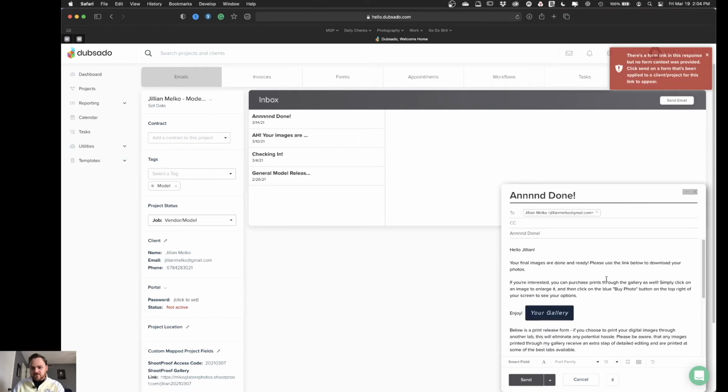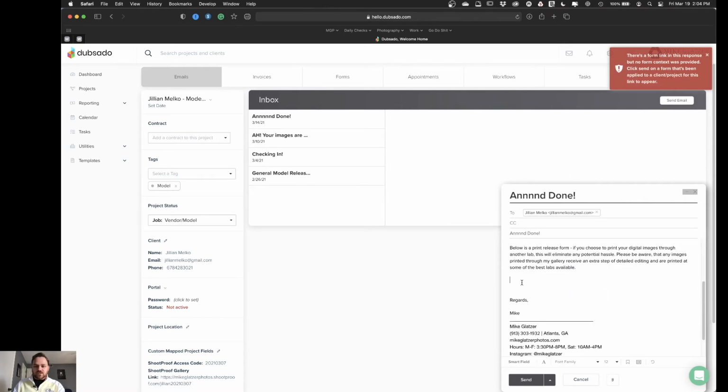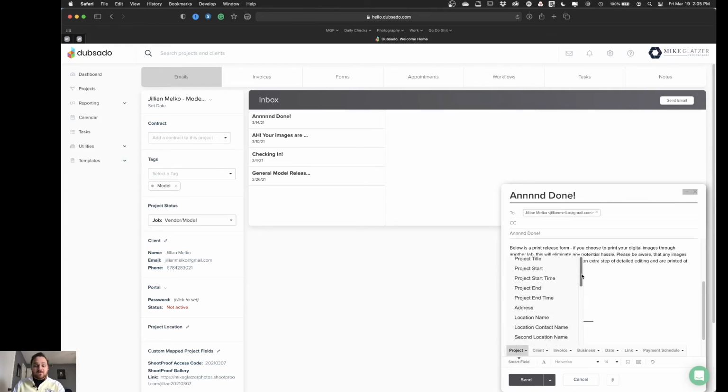Okay, doesn't matter what it says here. But what you can do is, when you go to Smart Field, you can say Project. Your custom map fields also show up here. So I can go down and say, hey, here's your access code, and it automatically populates right there. Really handy. So they also work as variables for forms and whatnot that you put in.